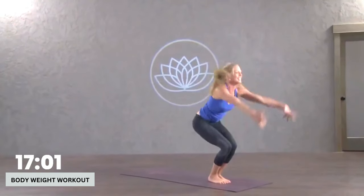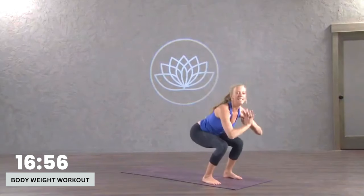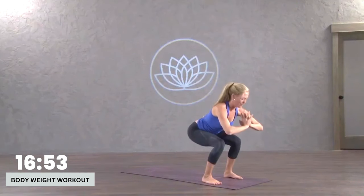Chair pose, Utkatasana. Separate the feet, good. And from here, take it down to a deep squat. Your feet are hip-width distance.